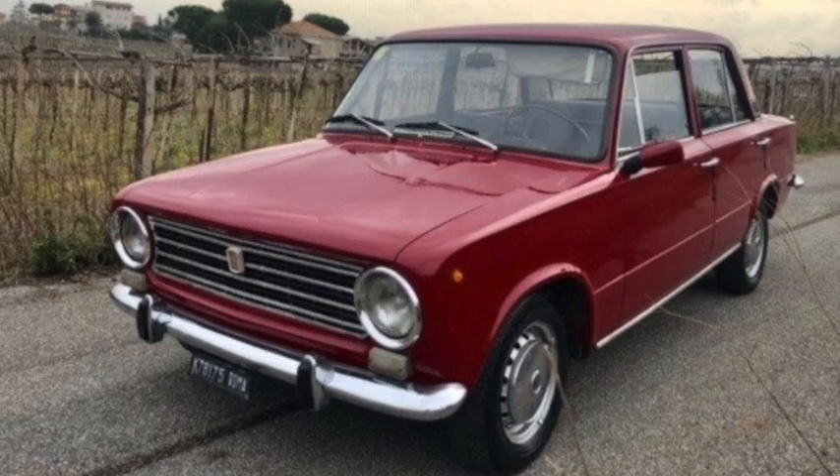The Swedish Volvo 140 arrived in 1966 at about 183 inches long on a 103-inch wheelbase and 2,600 to 2,900 pounds, using a 1.8-liter inline-four with 84 to 113 horsepower. The Czech Skoda 1100 MB was 164 inches long on a 95-inch wheelbase and nearly 1,700 pounds; its inline-four produced 44 horsepower and 51 lb-ft of torque, pushing it beyond 75 mph and through the quarter mile in under 22 seconds. The Soviet GAZ 21 Volga third series was 189 inches long on a 110-inch wheelbase and 3,200 pounds, with a 2.4-liter inline-four with 83 to 94 horsepower for a quarter mile just over 21 seconds and a top speed of 80 mph.